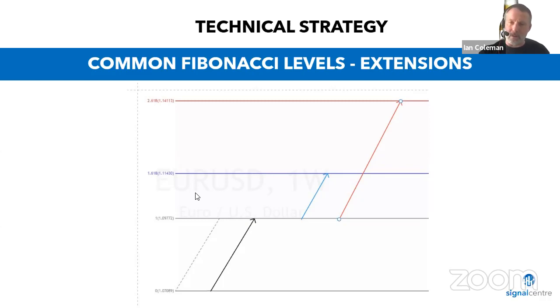So the way the sequence starts is 1 + 1 is 2, and then 1 + 2 is 3, 2 + 3 is 5. So the sequence goes up 1, 1, 2, 3, 5, 8, 13, 21, 34, 55, 89. Now, if you divide any of those numbers by the previous number, so in other words 89 divided by 55, then you'll get 1.618. If you divide 55 by 89, you'll get 0.618, and these are the golden ratios, or 61.8% is the golden ratio. So they're seen a lot in trading, very common.